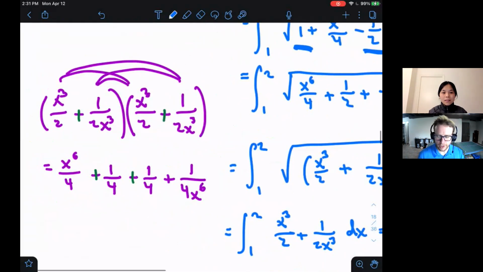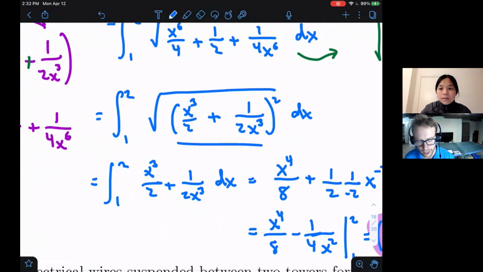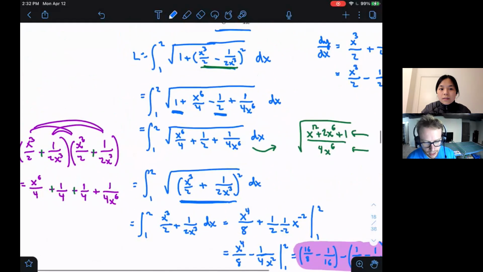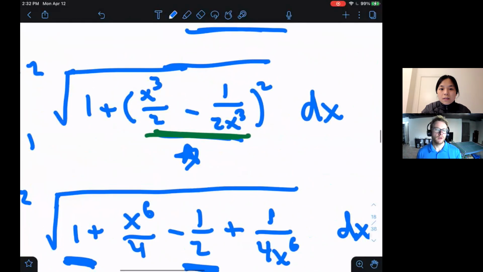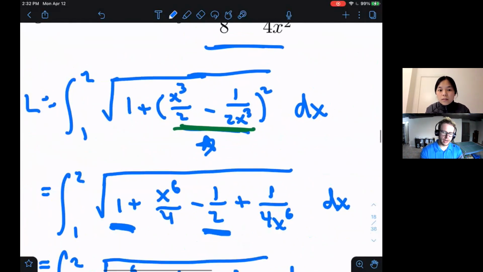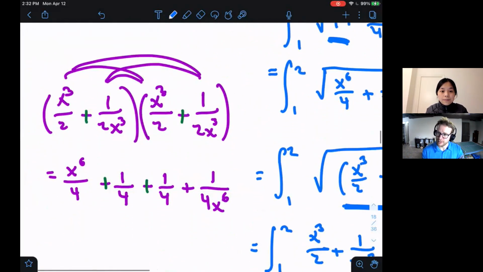These numbers in purple over here came from when I was trying to evaluate this bit carefully, right? And just FOIL everything, because we had this binomial being squared. And whenever you have that, you have to do the firsts, the inners, the outers, the lasts. And so I was just kind of paranoid that I'd messed something up. So I wanted to take that a bit slow. And so that's why I broke off to the side and did a little side problem there.